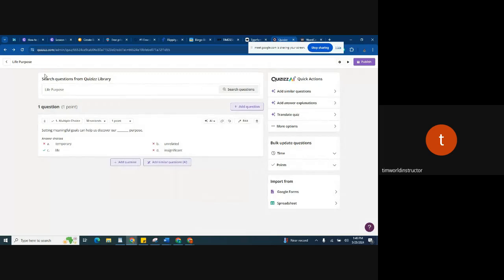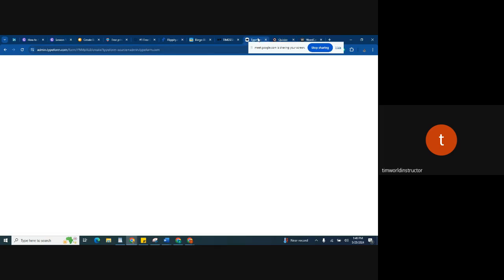Now that is the platform we can actually use. We have some other platforms that we can use to create our quiz. Don't forget, I made mention of Typeform the other time, but our Typeform did not load due to the network or service. So, what are the other interactive elements that we have? I have mentioned bingo, human bingo. I have mentioned quiz.